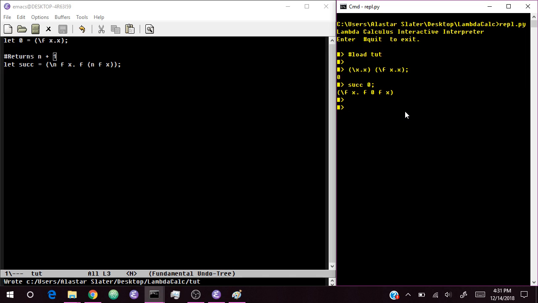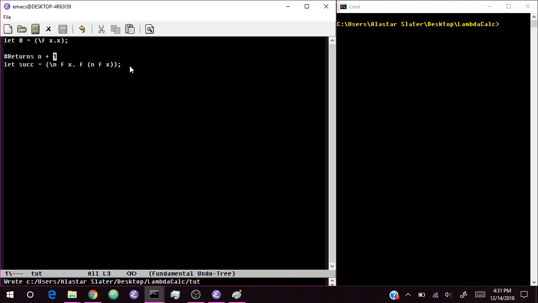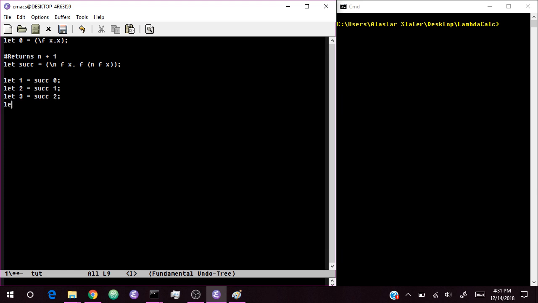Bam! So look, now I can go: 1 is the successor of 0. 2 is the successor of 1. 3 is the successor of 2. 4 is the successor, holy crap, of 3. 5 is the successor of 4. 6 is the successor of 5.